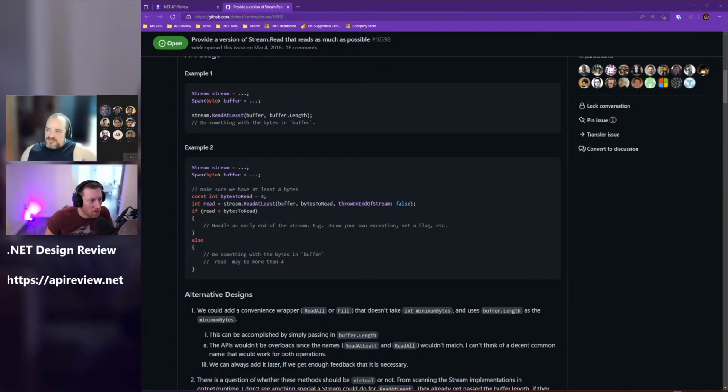I mean, the other option would be two methods. Two separate methods. Yeah. I may be missing something, but why not have a read at least that always throws, and then a try read at least, which won't throw? Because we don't have a try pattern for async. Yeah, we'd have to solve it for async, right? And if you do the Boolean there, you might as well do the Boolean for the other one.